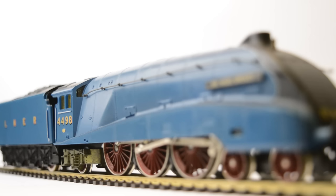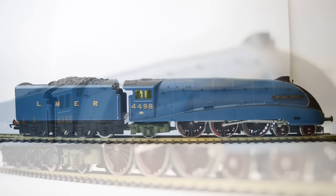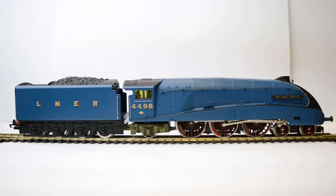Of course, the A4 Mallard very famously holds the world speed record for steam locomotives at 126 miles per hour. And I don't think that's ever been beaten, hence why it's the world speed record. Luckily there are six of them preserved, including Mallard, and of course including Sir Nigel Gresley as well, which is great. And of course we can have wonderful things like the Great Gathering and the Great Goodbye from Hornby and all that stuff. They're just wonderful, lovely locomotives.